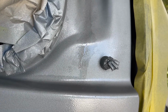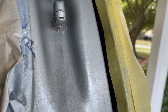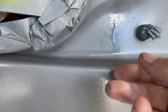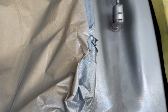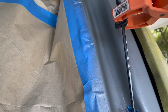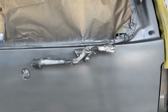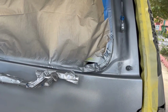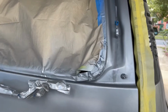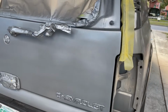Paint's too tacky for me to do anything about it. I don't know what that's gonna do. Fortunately, I caught it before it went below the gate, so it'll only affect that, which, as I said, is forgiving paint. It also caused the lid to drop, and the whole tailgate flipped up, which is why I've got it closed now. I was thinking about doing a third coat just to smooth it out a little bit, but I think it's still settling.